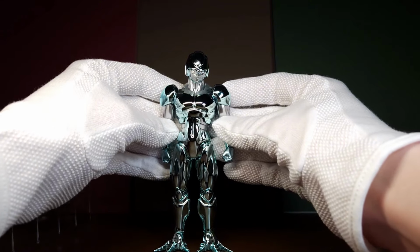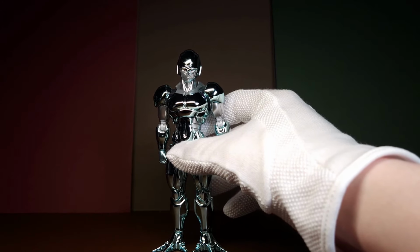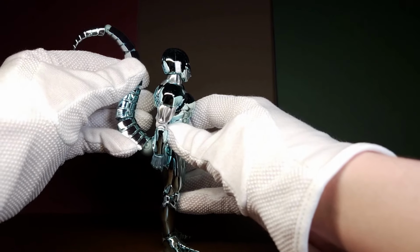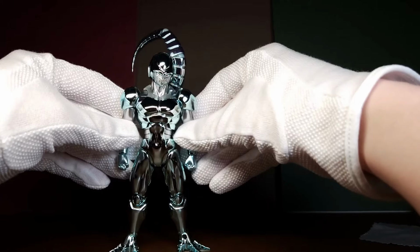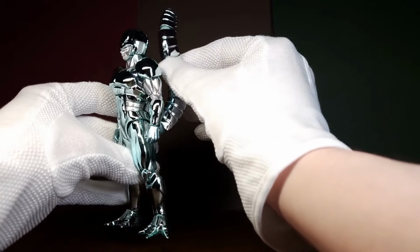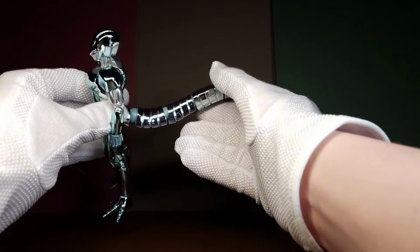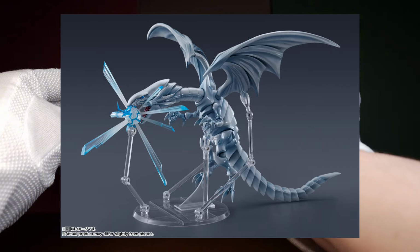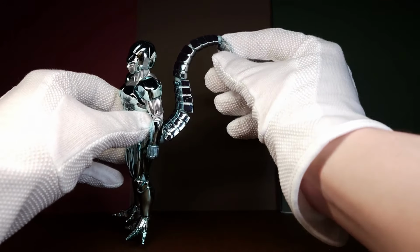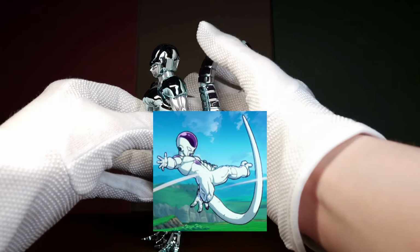And out of the package, let's go ahead and attach his tail, and we'll go over all the details on him. It is going to make him a little bit back heavy, so I'm going to try to kind of curl it around behind him to give him... It is definitely more points of articulation than any of the Frieza tails so far, and more than the imperfect Cell. I do think the Monster Art style, where every little segment has a ball joint, is an interesting idea, but I've never had one of those figures in hand. Like, the tails really do need to be kind of poseable. Frieza's moveset in Fighters, for example, incorporates his tail quite a lot.